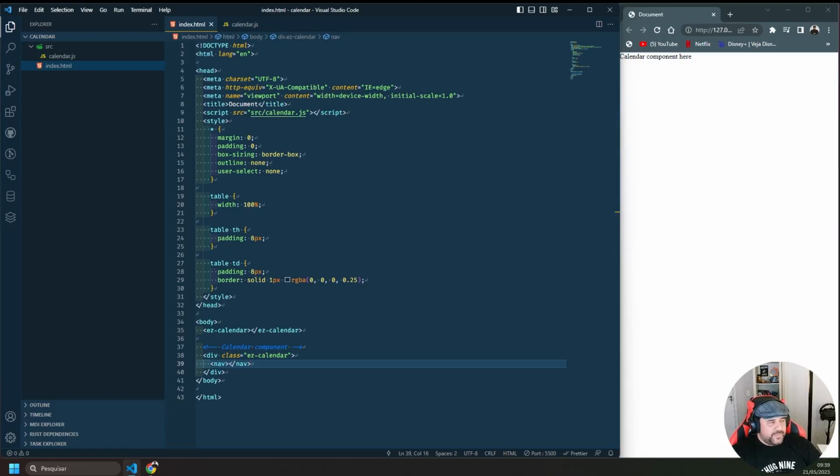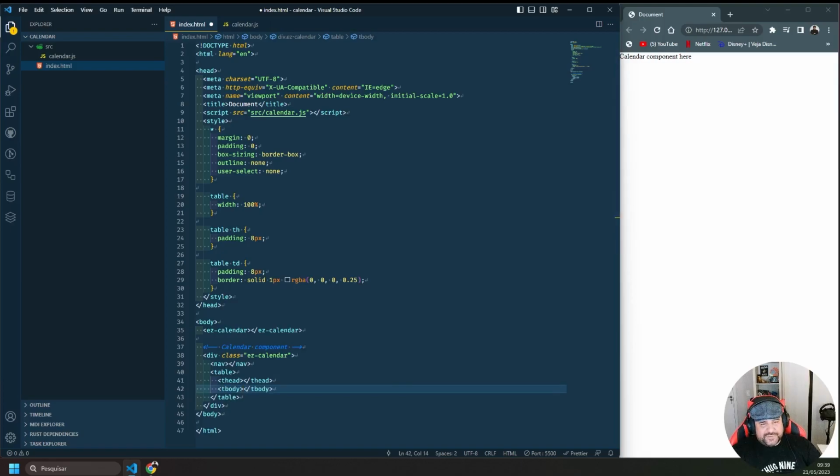We are going to come up with something that is easier to navigate. And then we have our table. We have a header, so let me create a thead here, and we have a body.